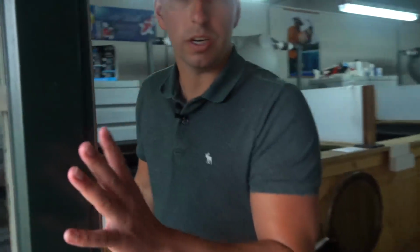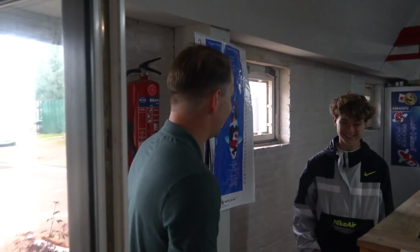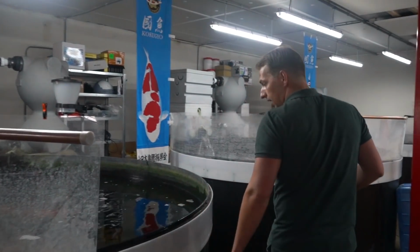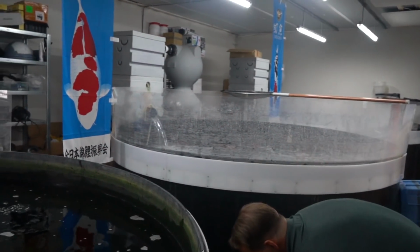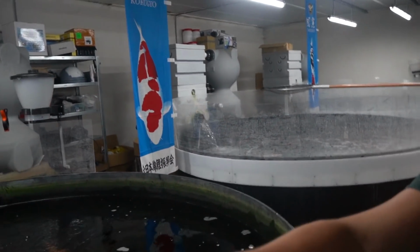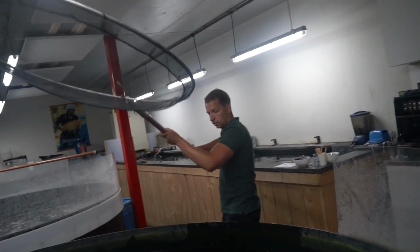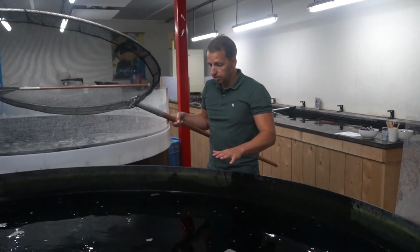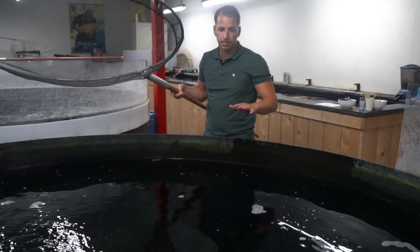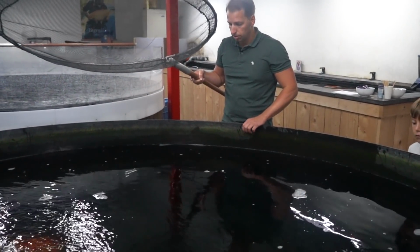Right guys, so we're gonna pick out my Sanke. She is in the biggest tank of Sander with all the Yamamatsu Koi. And I'm going to lay this one here for 1 second. And then we're gonna grab this one. So we got several different ages and sizes in this tank. This is all from the Yamamatsu Koi Farm. The Sanke are from the Matsunosuke bloodline.